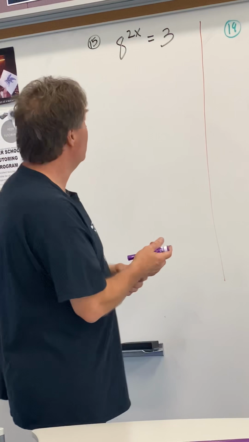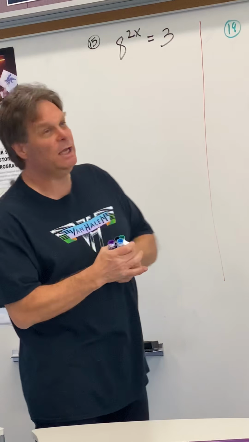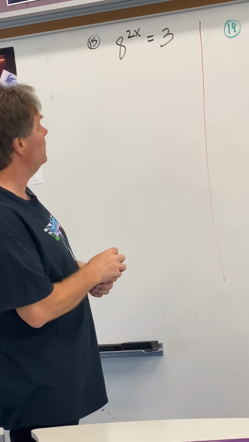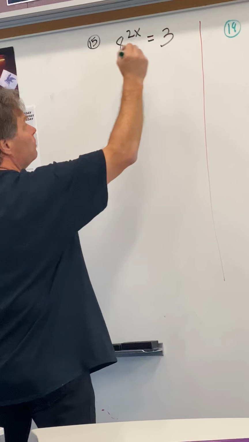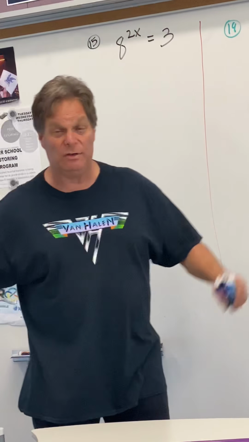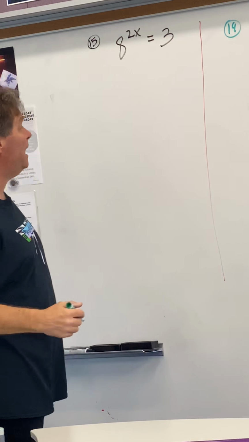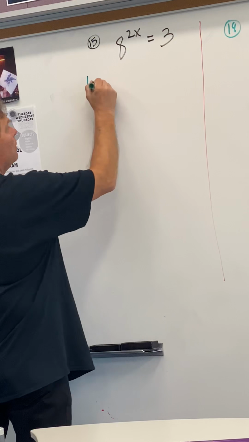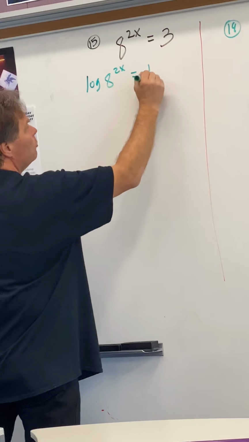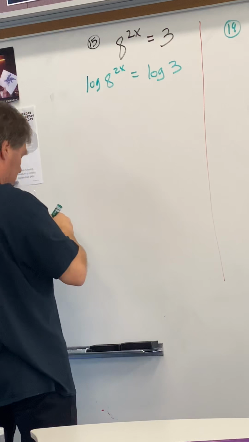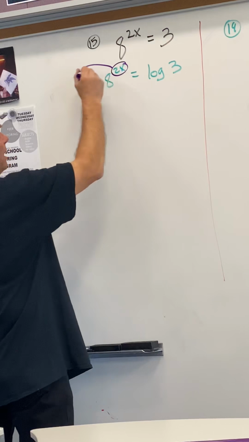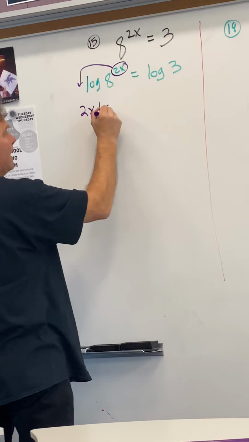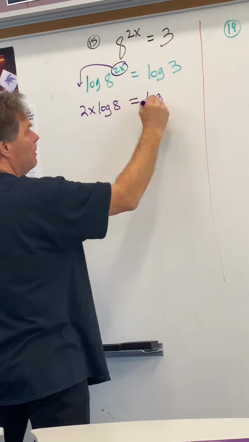Okay, here we go. This one, we want to solve these and put them in calculation ready form and decimal form. So we're going to say 8 to the 2x equals 3. I can't make 8 and 3 powers of the same base. If I could, that'd be the easiest way to do it. But I can't, so I'm going to take log of both sides. Log of 8 to the 2x equals log of 3. I can pump this exponent out front because it's afraid of heights. Remember that? 2x log 8 equals log 3.